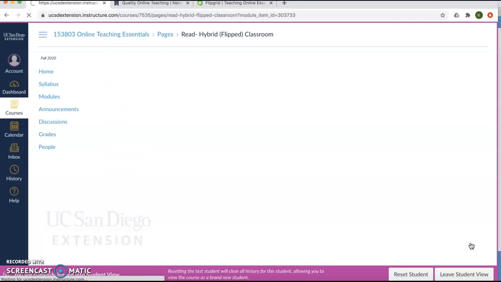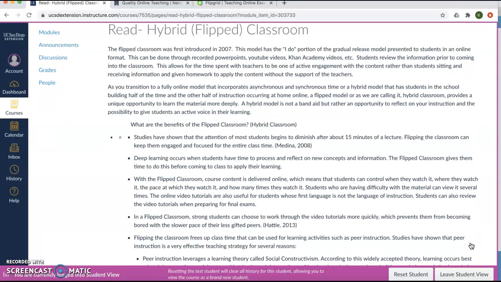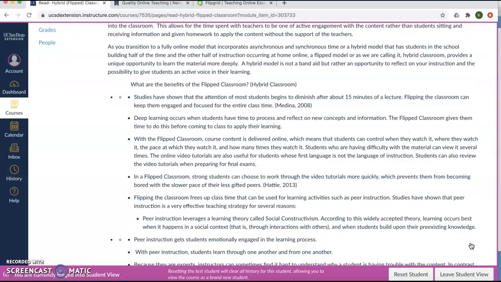Click the next button. You're going to read about the hybrid or the flipped classroom. We want to encourage you to think about this flipped classroom. Synchronous and asynchronous instruction doesn't just have to occur in the online environment, but this is learning throughout this entire course that, when you go back to your classroom fully face-to-face, is going to be powerful learning for you to bring back into your classroom to continue to use those 21st century skills for your students.